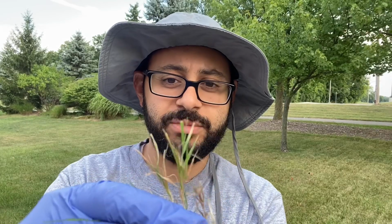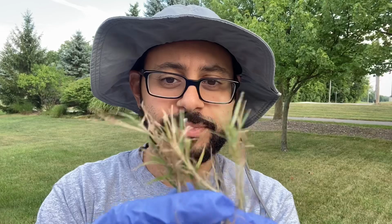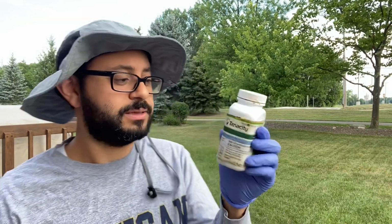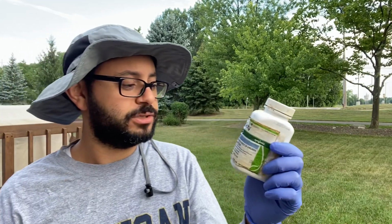First I thought maybe I had Bermuda in my lawn, but it turns out no, it's not Bermuda, it's Nimblewill. And it made my lawn look like a hairy carpet. I was wondering, what is this hairy grass that's in my lawn? Turned out to be Nimblewill. And the only thing that I know of that can take care of Nimblewill is Tenacity. So today I am going to be spraying with Tenacity, or also Mesotrione, which is a generic or another brand of Tenacity.